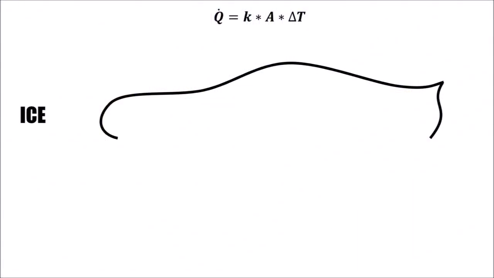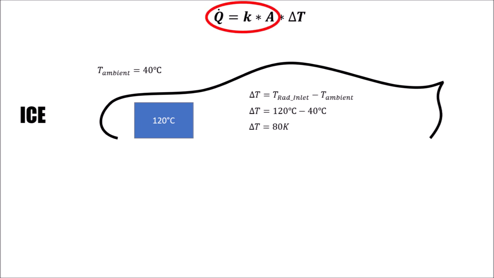So if we now take a standard radiator and look at a combustion engine car, it can run at up to 120 degrees Celsius. Let's say the car is developed for an ambient temperature of up to 40 degrees, then the delta T is 80 Kelvin. The radiator has a certain k factor and net area, and this gives us the cooling performance of this radiator.